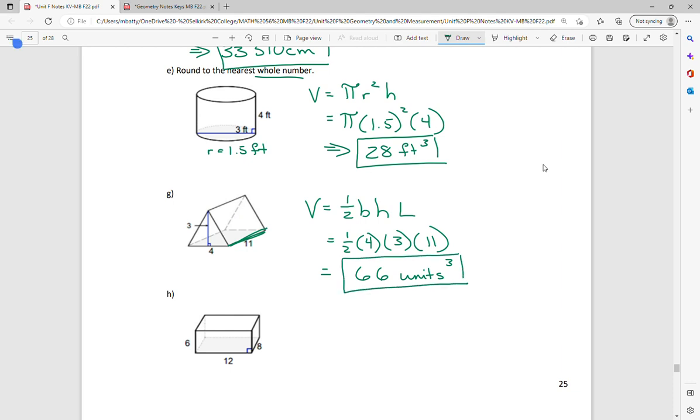Same for the last one. It's not measured out, or it's not given to me how many units or what the units are in. The volume of this is going to be the length times the width times the height in whatever order you like. These three numbers of this rectangular prism, or you could think of it as a box, I'd have 12 times 8 times 6 in any order you like. And my calculator helped me calculate this is 576 units cubed.